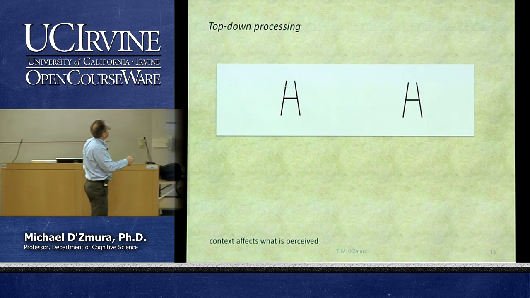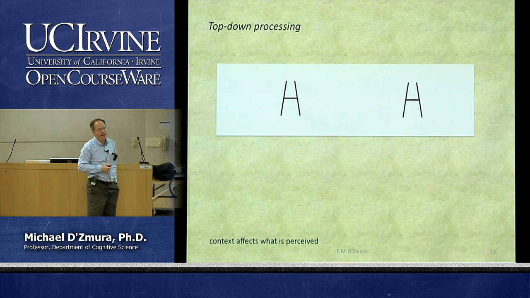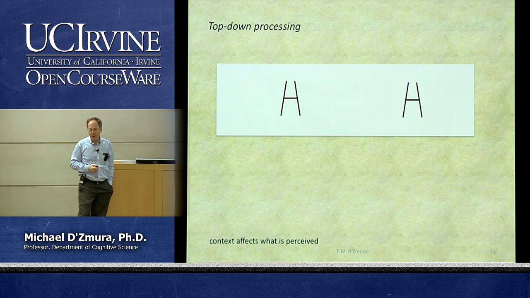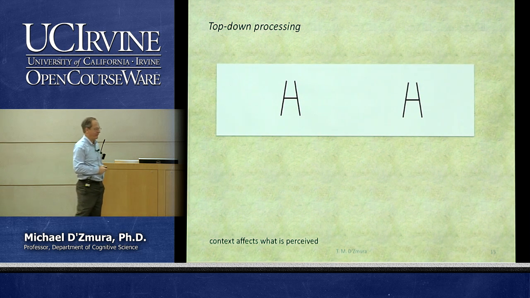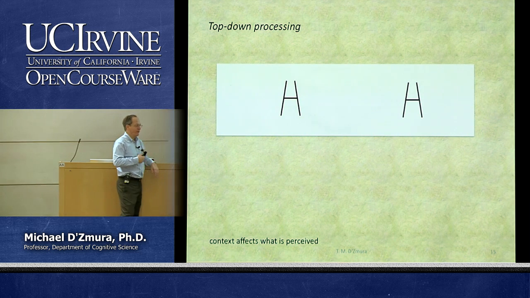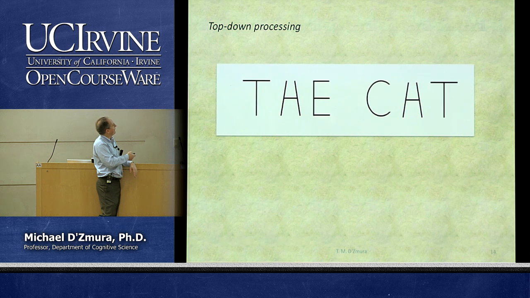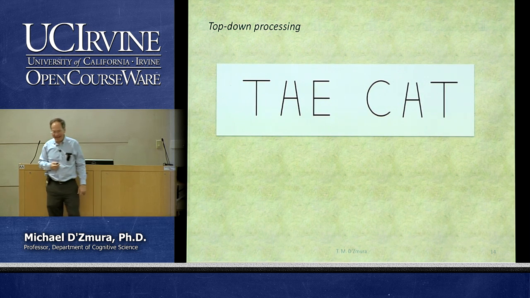So the visual stimulation pattern provided by the guy on the left and the guy on the right are identical. So there's no amount of bottom-up processing that will make this one an H and that one an A, because the visual stimulation is identical in both cases. So it must be that there is some kind of top-down effect. And in this case, we say, well, yeah, it's the surrounding letters. That's a T and that's an E. What could this be but an H? C, T, what could that be but an A?